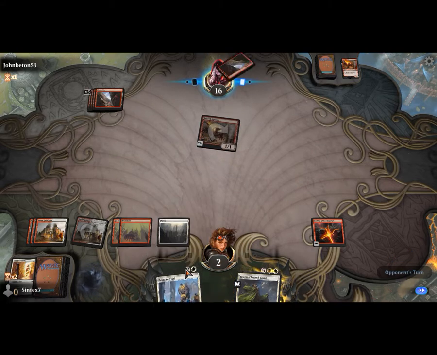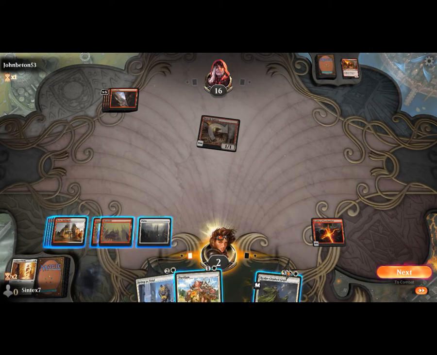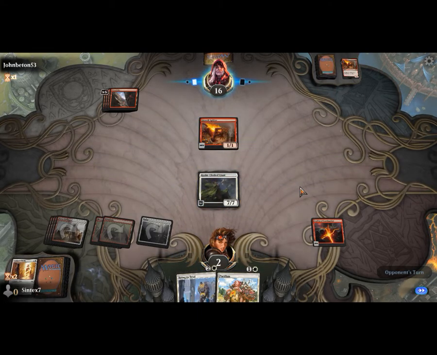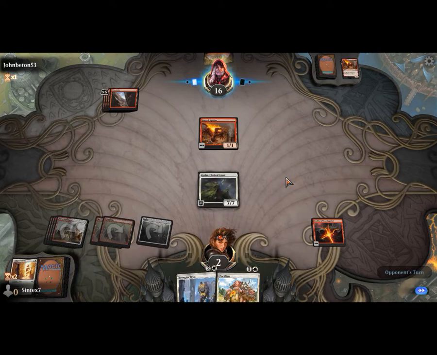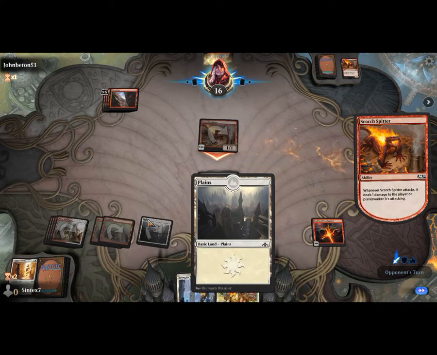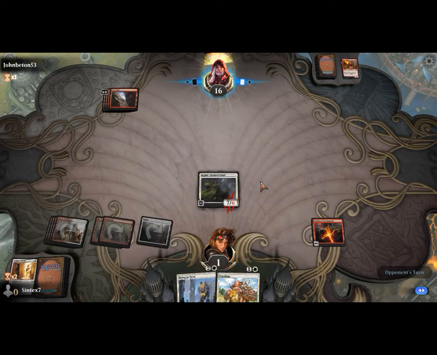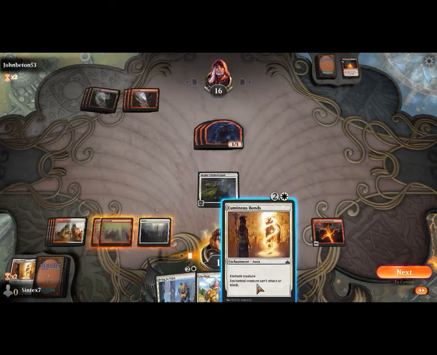Oh no, I'm probably already dead. It's gonna be so easy. It's easy for him to kill me right now. Yeah, there's no chance. There's no chance. Isn't there any life gain? Yeah. No way I can win this.